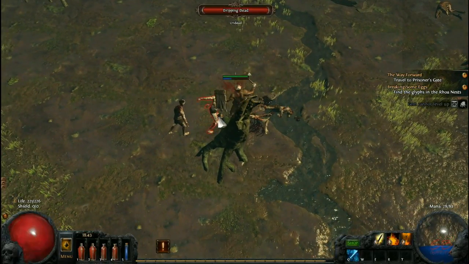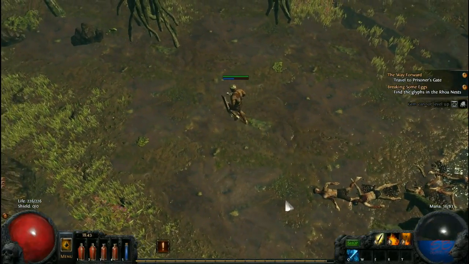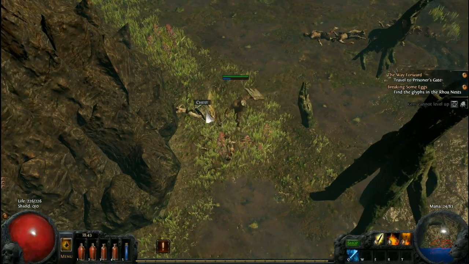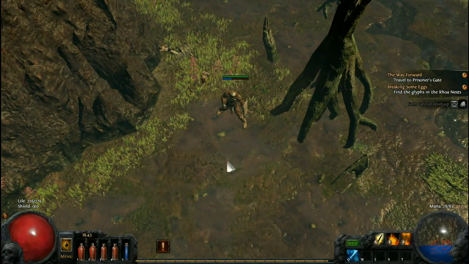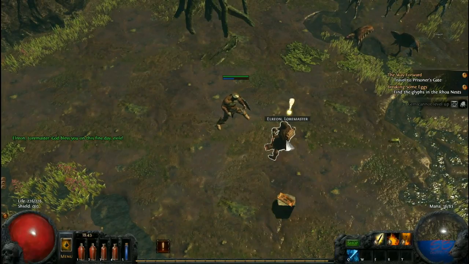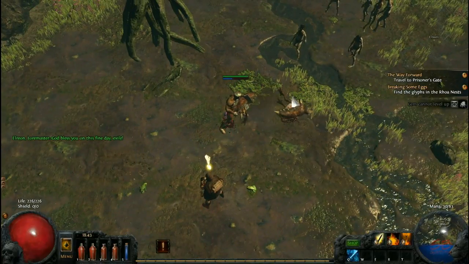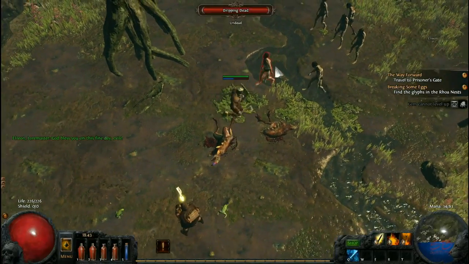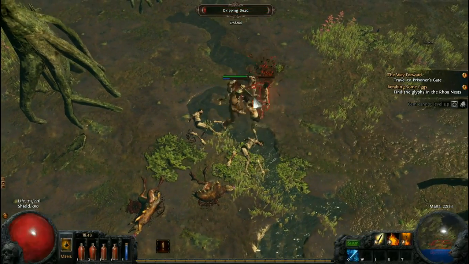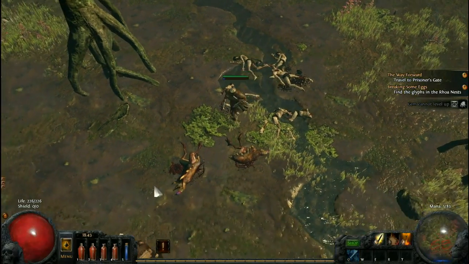Get rid of these guys, come on. There's so many trash mobs to get through. But it's all experience, and we'll probably level up soon, by the looks of it. God bless you on this fine day, Exile. Ooh, who's this? I'll get rid of these things before I talk to him. Alright, let's go talk to this guy.